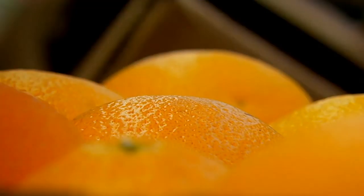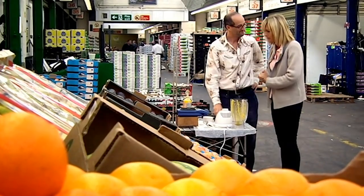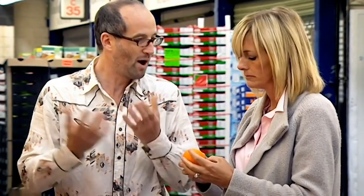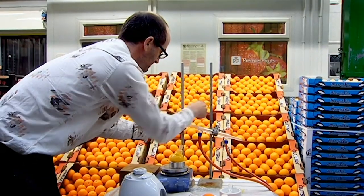I've been summoned to New Covent Garden Fruit and Veg Market at six in the morning. It turns out that you can get one of the best degreasers on the planet from the rind of an orange — just from the peel. Huge amounts of oranges are used in making orange juice all around the world, and what happens to the orange peel gets made into this stuff — it's called limonene. Orange peel on its own won't really shift much grease. The key is to distil out the grease-busting d-limonene that's trapped in the peel. Mark uses a chemist's condenser to do this.